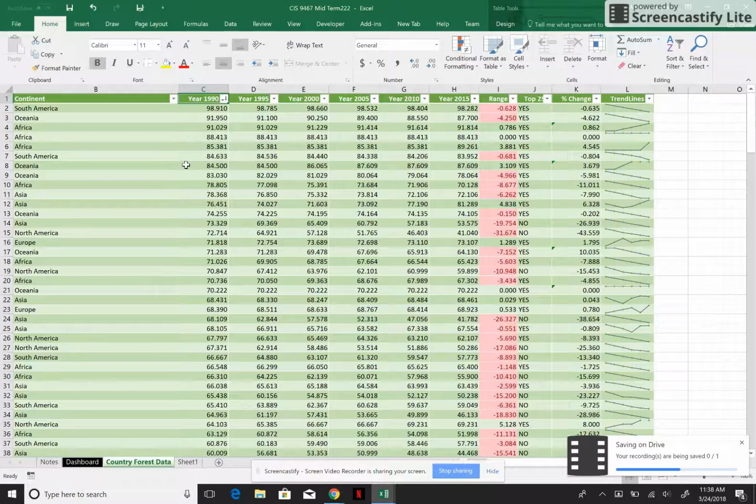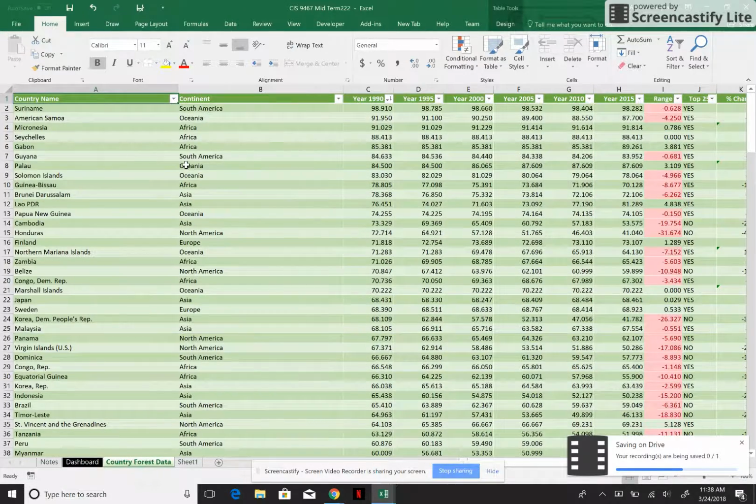So from 1990 and every 5 years till 2015, simply because if I did every year, the change is very incremental. And I think it'd be very hard to get a general overview from incremental change. So every 5 years should provide a good overview and a trend for each country.